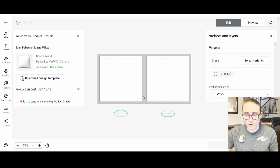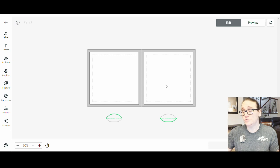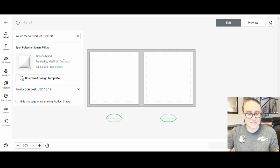And so I know Printful has changed its layout a few different times. Everything seems to change all the time. So if you're not familiar with it here, this is now what it looks like. So the way this used to work is if you scroll down on the right-hand side, it would give you the product dimensions. Now, obviously, it looks different, and so some things are a little bit harder to find. But if you go up to the top left-hand side now, you'll see this little eye in the circle. It says product info. You can click there. And then from there, if you want to download a design template, you can do that. And that will pull up a design template that you can then go ahead and download, so that you can see kind of the dimensions that you should be using.